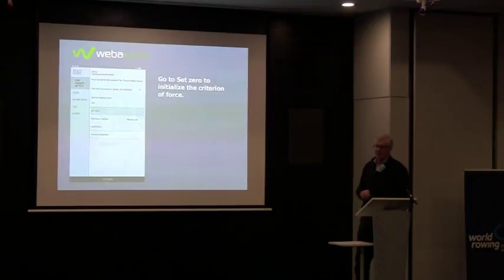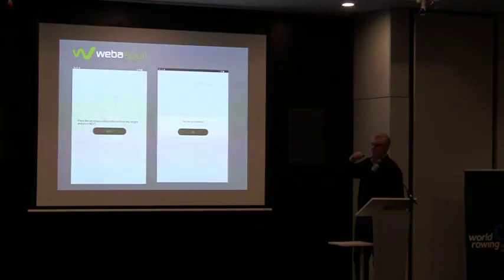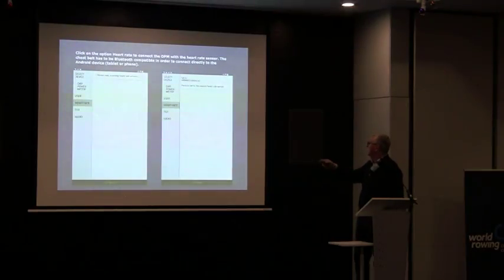Before you start, you have to go and check set zero. I'm sorry, it's going down too fast now. Yeah, that's the set zero, and that is what I mentioned before. It's pairing with the chest belt heart rate monitor.